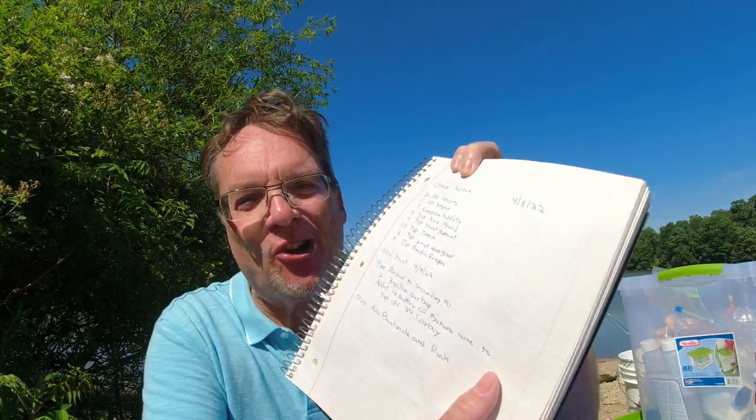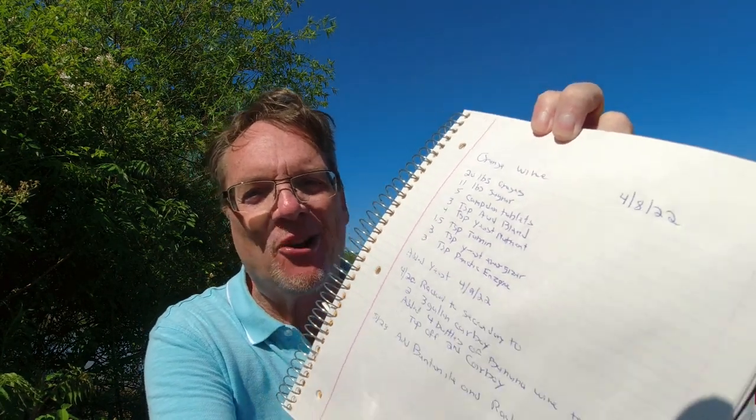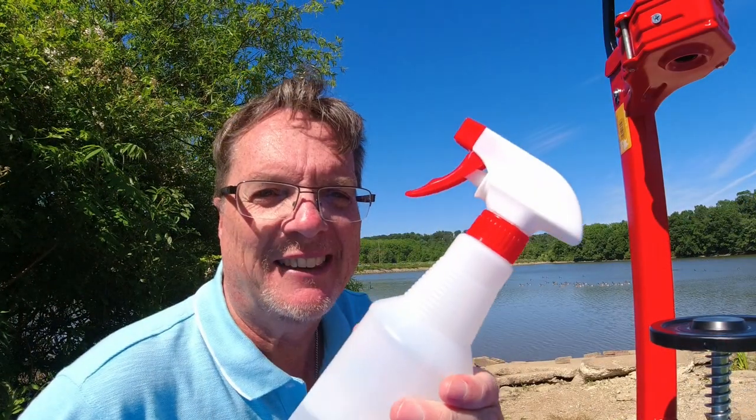This one's a must — you've got to have a log book. Here's my recipe for my orange wine I'm making right now. I already just racked that one, so that video is coming up — make sure you don't miss that finish of the orange creamsicle wine. You need to write everything down, because if you want to be consistent, next time you've got something to fall back on.